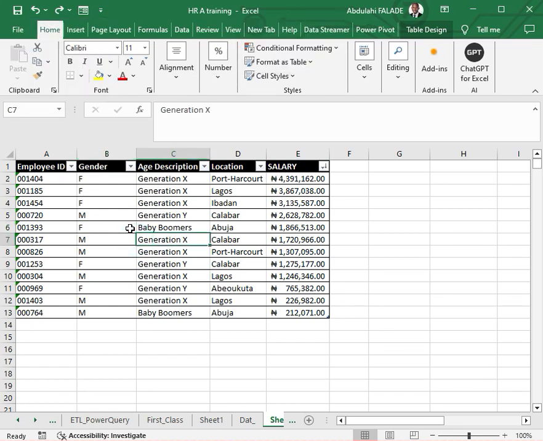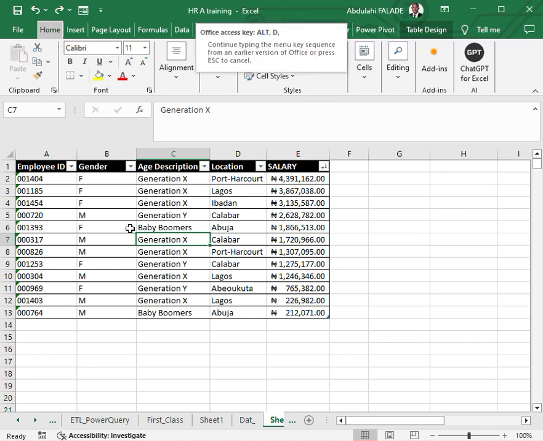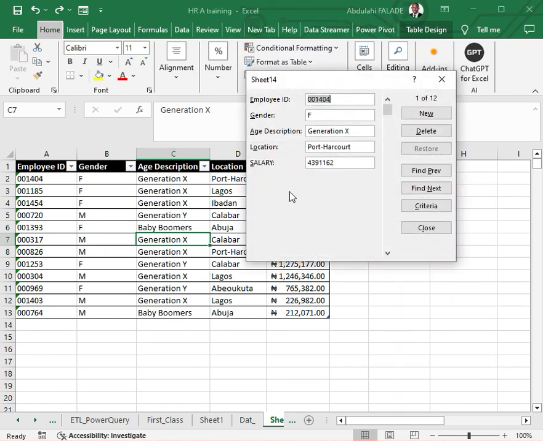When you use the Alt DO shortcut, you press the Alt key and DO. It's going to show you what you have there.